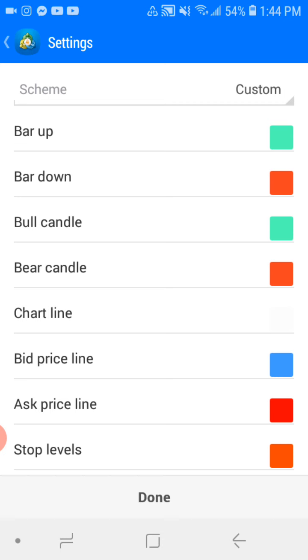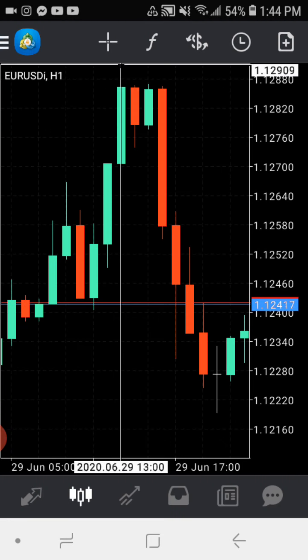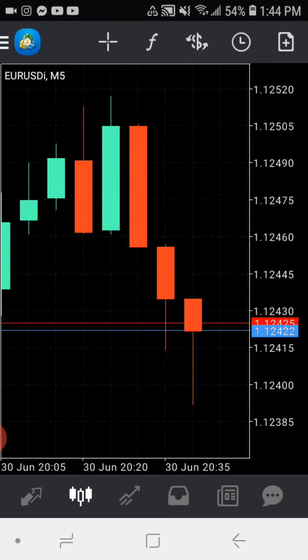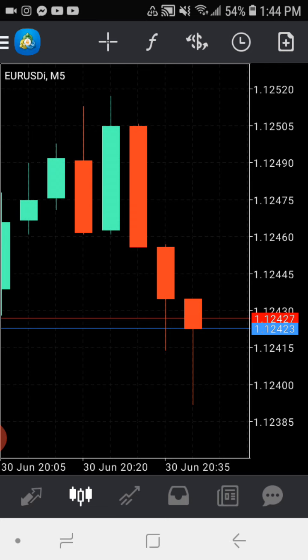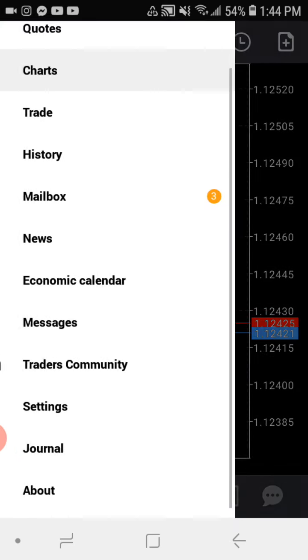The bid price, which is I believe my broker's price. Give me a second here. Let me verify that. Nope, the bid price is where the market value, where the market is actually at. So if I zoom in, I come down here to the minute 5, and you'll see that the blue line is exactly where the market is at, and the red line is what my broker would want me to pay and where they'll want my placement to be at.